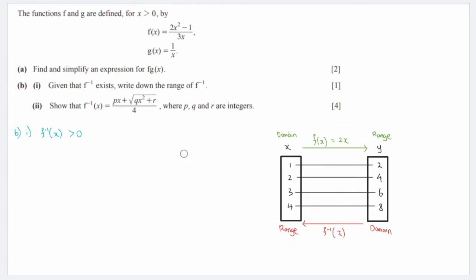Now I have actually made a small mistake just now. Instead of f inverse x, it is actually supposed to be f inverse y, because my inverse function is supposed to be mapping all the numbers on the right side to the left side. So the variable inside the bracket is supposed to be the y, since it's doing a reverse mapping.